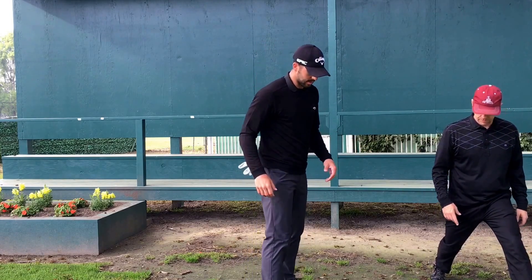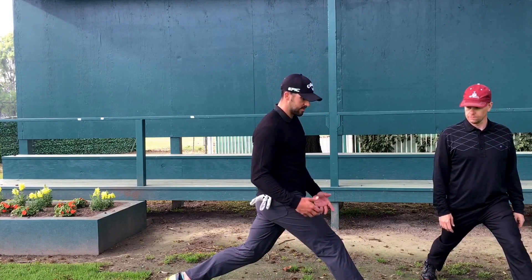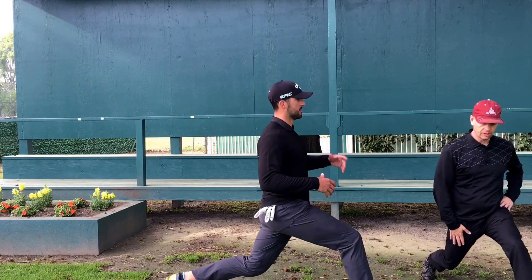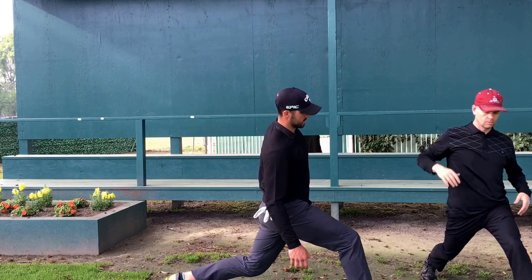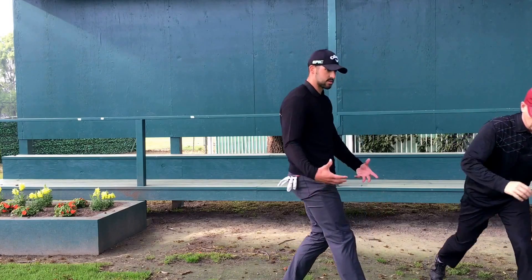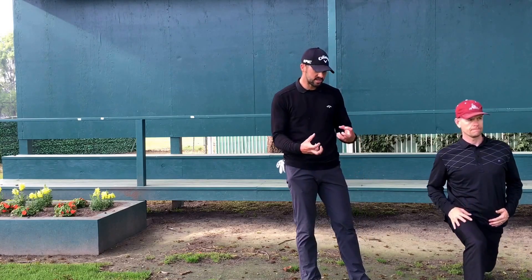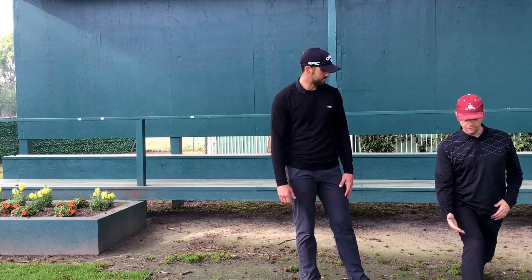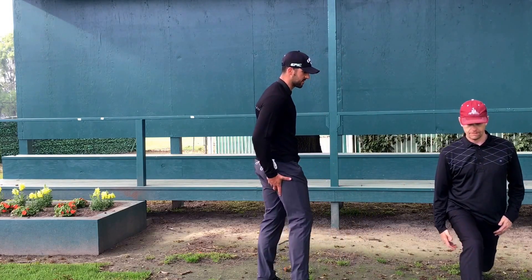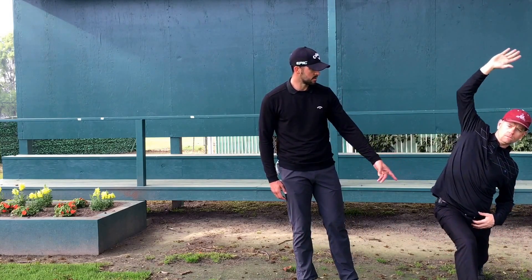Do it sideways for people — I got long legs so it's a little wider for me. Get super wide, stay here for a bit, or do some split squats. You can reach, bend, or twist a little. Primarily in that split stance, it gets the muscles on the backside of that front leg waking up and firing. If your foot is too close, it's more quad, so open it up to hit the back of that front leg.